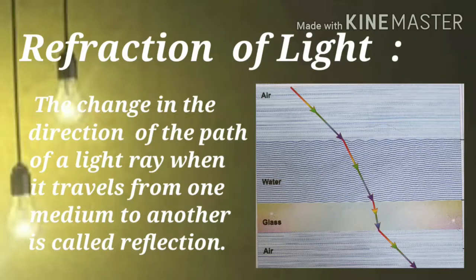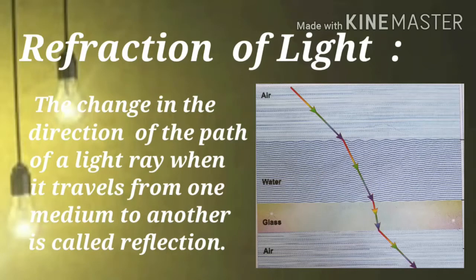All these are considered as a transparent medium. So when the light ray is traveling from one medium to another, the speed of the light changes. And student, another thing, the speed of light is slowest in the solid state, then liquid, and fastest in the gaseous state. That is, air, it is fastest, then water, and last is the glass. So this is about the process of refraction.